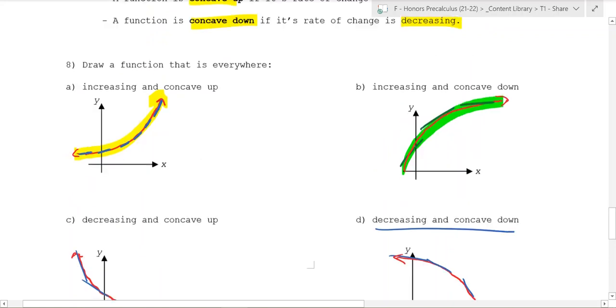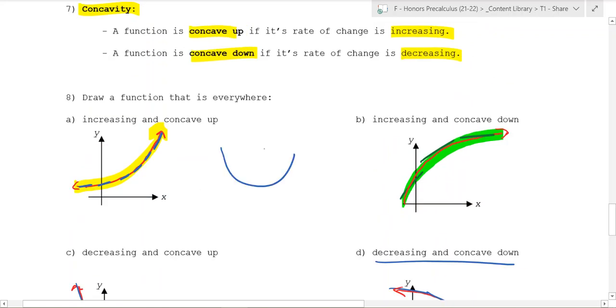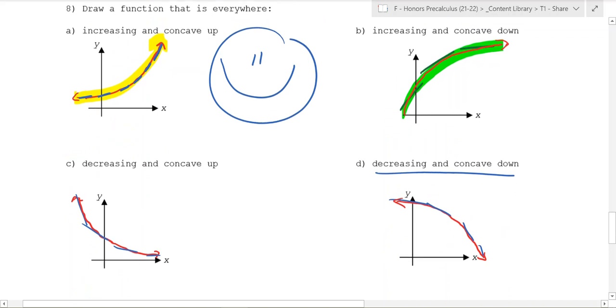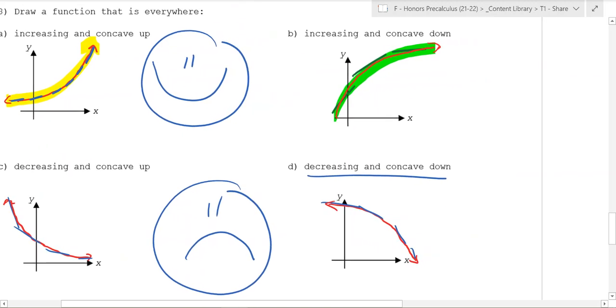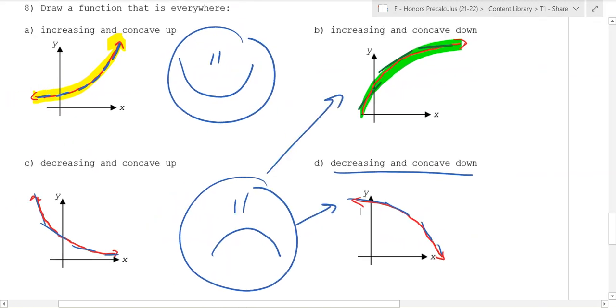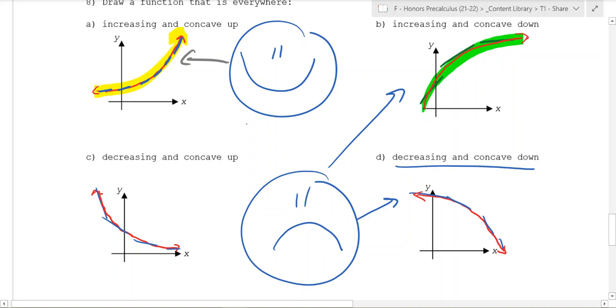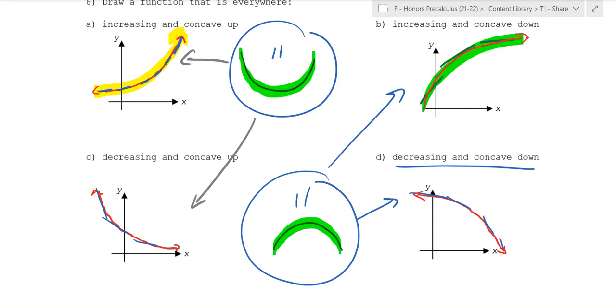Another way to think about this is, concave up is a smiley face, and concave down is a frowny face. So what do we have here? We have concave down because these are parts of a frowny face, and we have concave up because these are part of a smiley face. And when I say part of, I mean these parts right here. So we're happy. Concave up is happy. Concave down is sad. Just one way to remember it. My Algebra 2 teacher taught me that a long, long time ago, or my Precalculus, I can't remember. It was all mixed up back then.